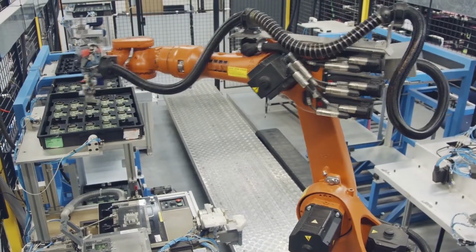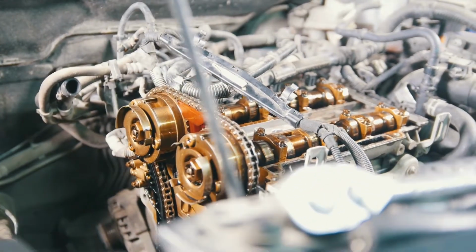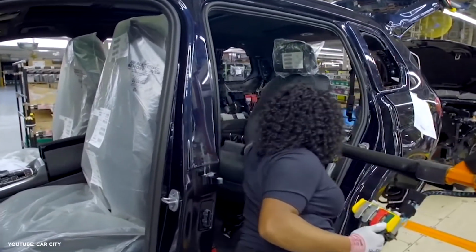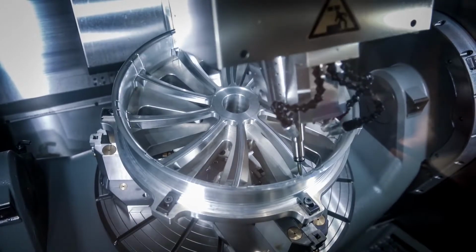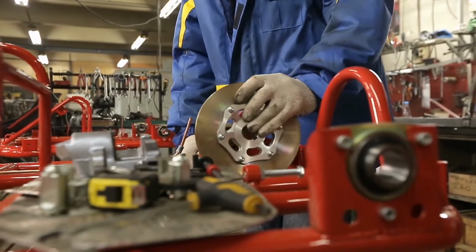A large number of component parts go into assembling an automobile. Beyond the basic building blocks, engines, and transmissions, there are the interior parts such as instrument panels, seats, and HVAC systems, along with the necessary wiring to tie everything together. Over the years, the materials used to make these parts have changed somewhat, but the bulk of what goes into a car remains largely the same.